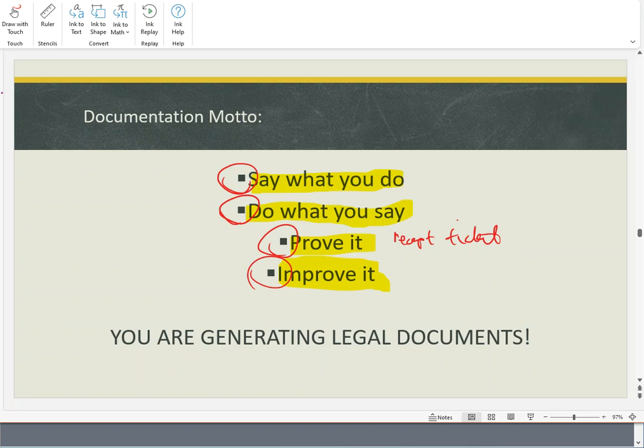Next up, I want you to understand that you are legally generating legal documents. These documents that you are making, that you're recording, that you're writing, have your handwriting on them. You made that document. You can be called to a courtroom. You can be called to testify in a courtroom proceeding. You will be asked a series of questions. Be ready. Fully understand what you're doing, because those documents can be pulled at any point in time.